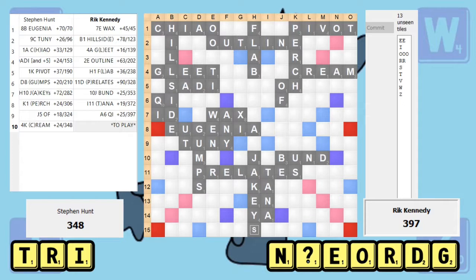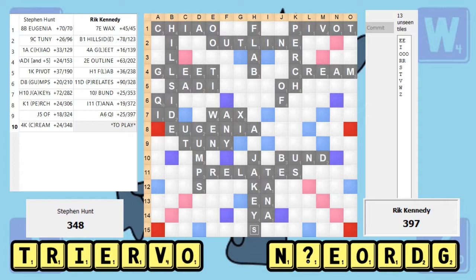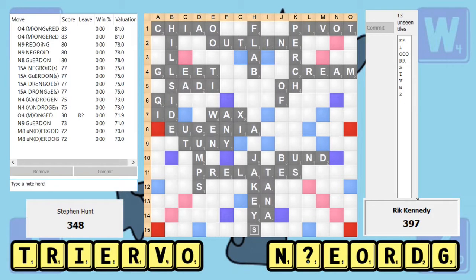I'm not sure if maybe Mongood might be good, which may mean to engage in warfare. Yes, that's the top move. I'll pat myself on the back gently there. And Drongo is my other suggestion, as well as other words like Undergod and Guerdon.